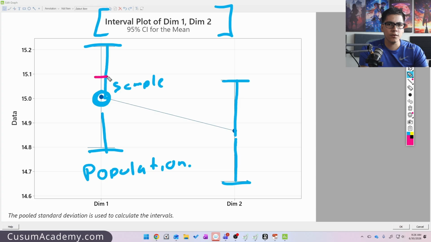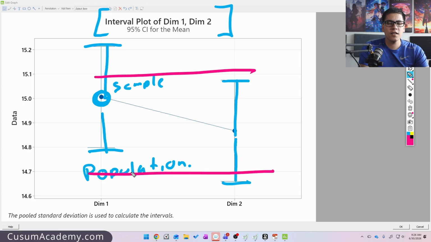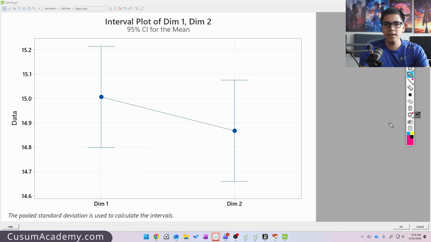If there is overlap here, then that means that it is possible. It doesn't mean it's going to be perfectly aligned, but it is possible that the population mean of population 1 is equal to the population mean of sample 2. Okay? They might not be.